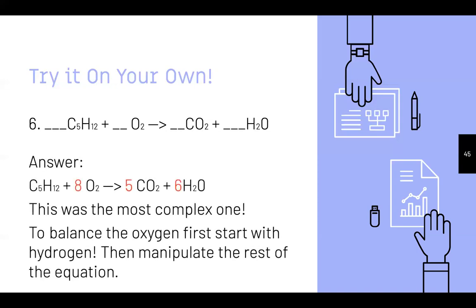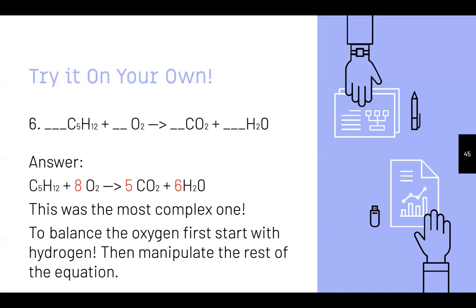Right, this one is a little bit more tricky, right? This is a combustion reaction. And the reason why it's tricky is because numbers do get a little bit higher, but it is important, right? We can start right. Well, let's just pick an element. Let's say we pick hydrogen, right? We see that there's 12 on the left-hand side. So there must be 12 on the right-hand side. That's why we can just initially put 6 oxygens on the right-hand side.